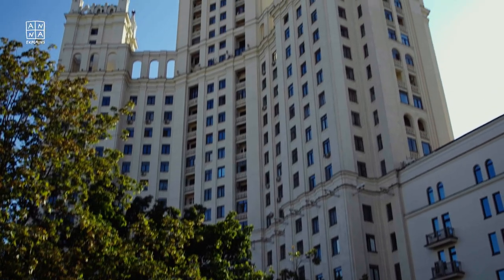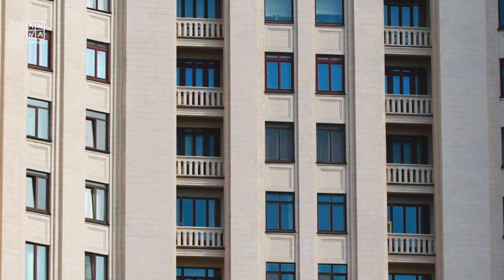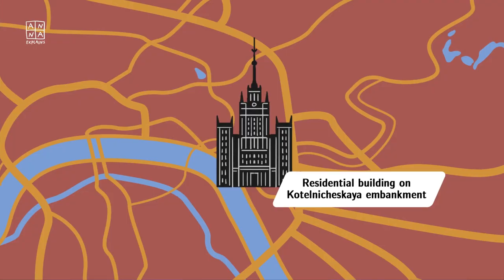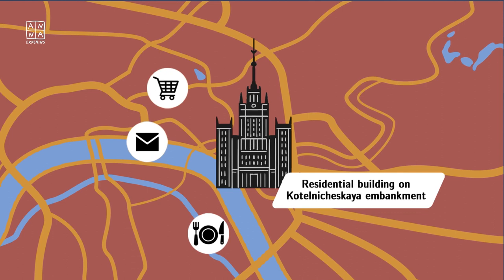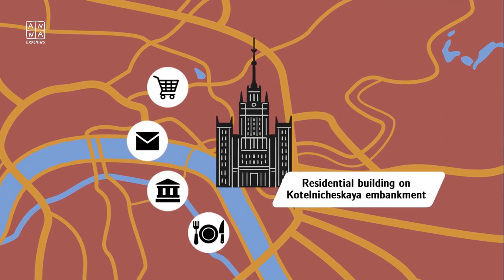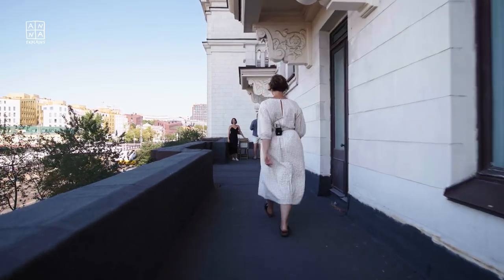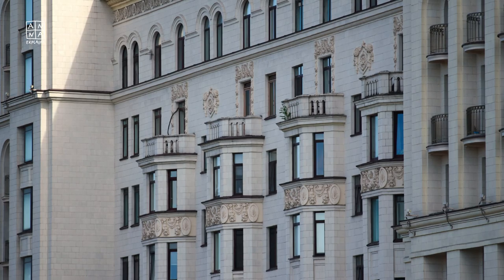This is an exceptional home because this building was set out to be like a city within a city. The infrastructure here is quite fascinating and unique. Apart from having its own grocery store, post office, restaurant, a bank, it even has a cinema theatre. Every floor in the wing I visited has its own architectural feature — for example, I visited an apartment with a large terrace, while the neighbours upstairs enjoy unusual rounded windows and gorgeous bay windows.